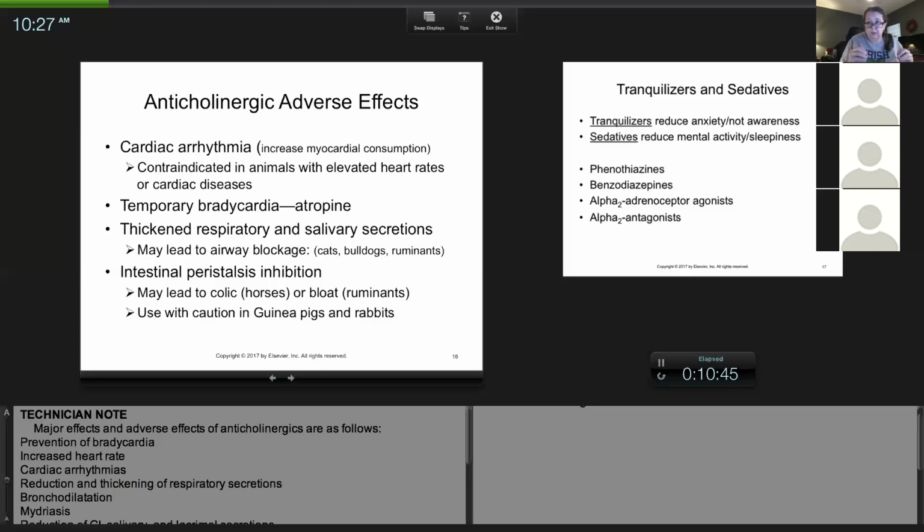Now, I will tell you, doctors have different comfort levels with heart rate. Dr. Ritz doesn't like a low heart rate. I think Dr. Paul's a little more tolerant. And the oncologist that I worked for hated low heart rates. But it's all comfort level. So obviously you have to do what your doctor tells you.